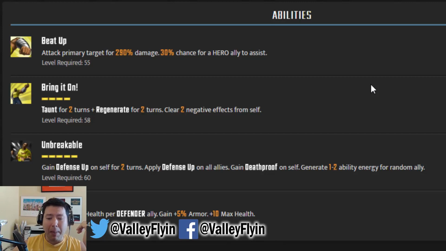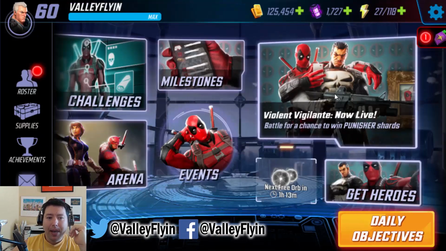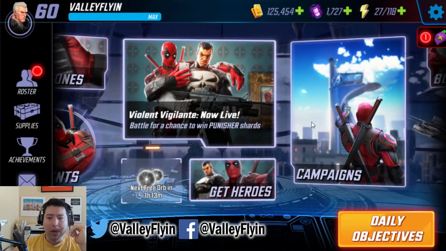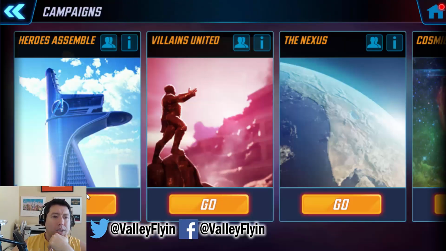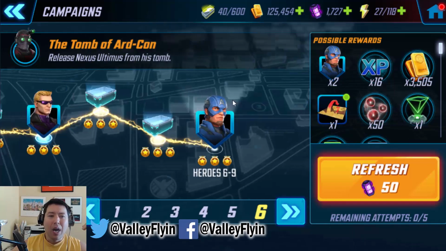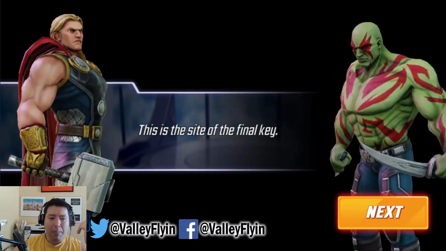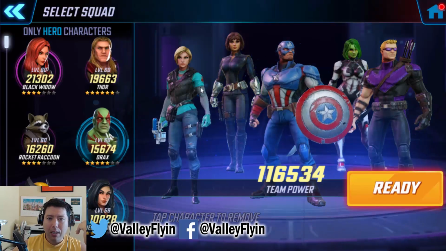Let's take them into battle, and I'm really not sure if Luke Cage gives enough protection. Let's check it out though. Let's get back into here, and where do we go? Here we go. The campaigns, Heroes Assemble. Now I've already done the Captain America missions for the day, and I know there's a protect mission, so it's not a true mission. I don't remember what Hawkeye is, so let's go in and fight it with this team that we picked. Let's skip all this, and let's get the team there.